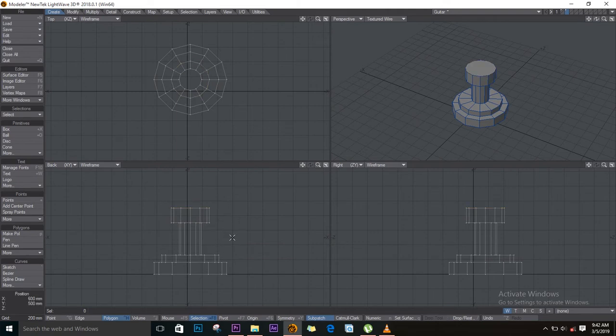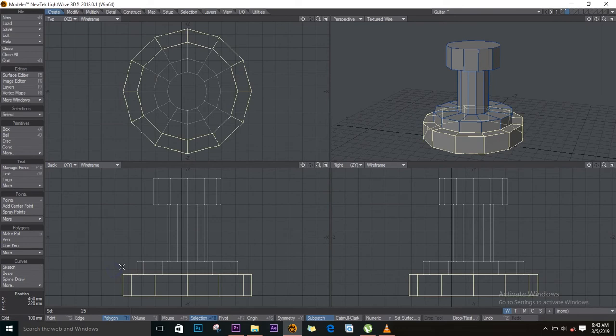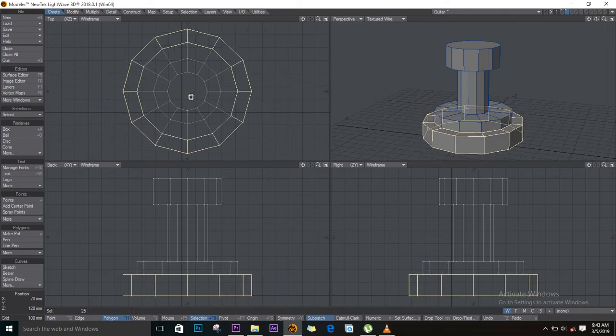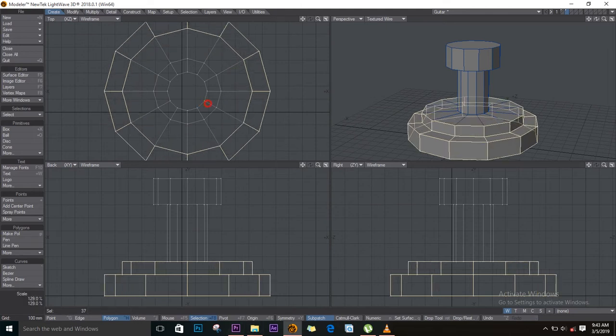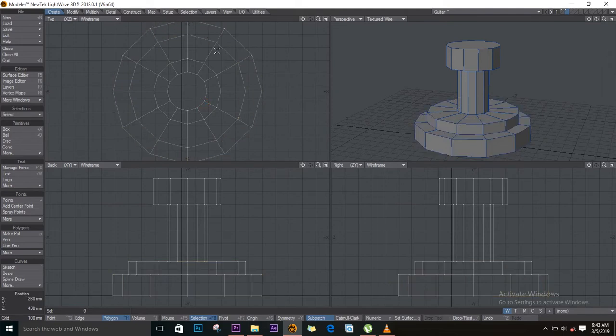Space, question mark to deselect. So what I'm going to do is push A on the keyboard. Okay, so I feel I should make this base a bit bigger. So what I'll do is H on the keyboard to stretch it, just stretch it out just a bit. Oops. I think what I'll do is shift closing bracket, and then let's make this thing bigger, just a bit bigger, like so. Space, question mark to deselect.